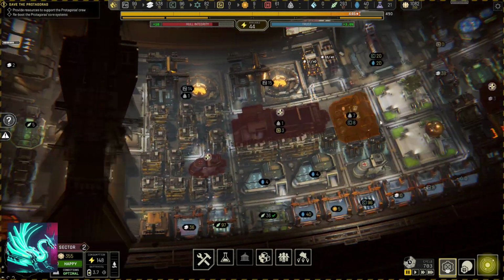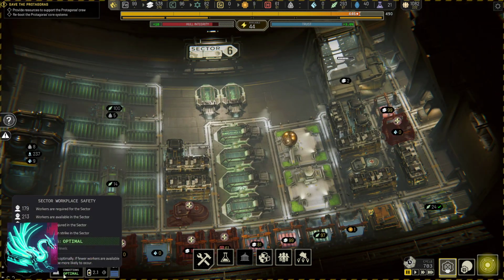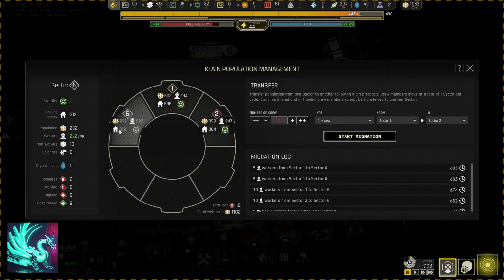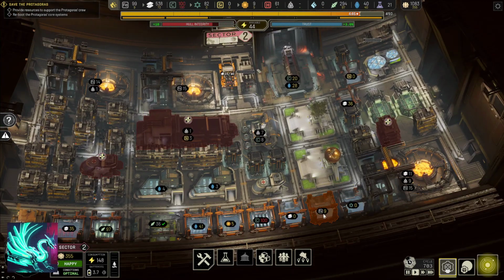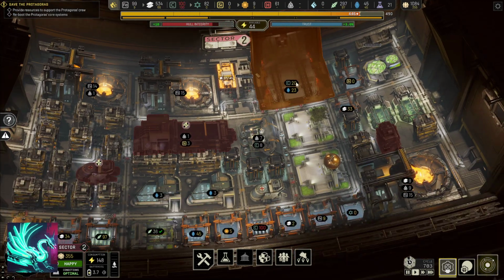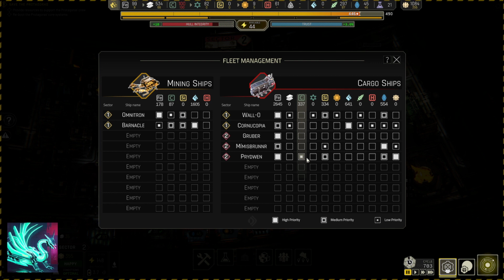Let's see where our new people are going. Everybody's going to Sector 6. We got almost 100 housing free, so that's fine. I think it was like 70. Okay, I think we're good on carbon for right now, so we're not using that much. Let's see if we can get some more.